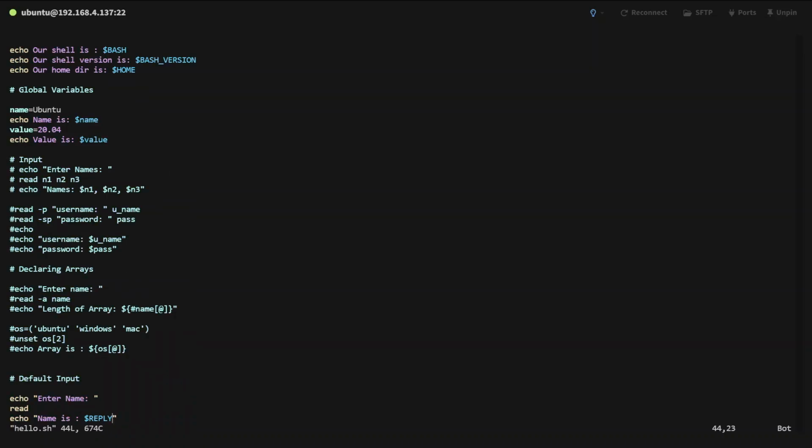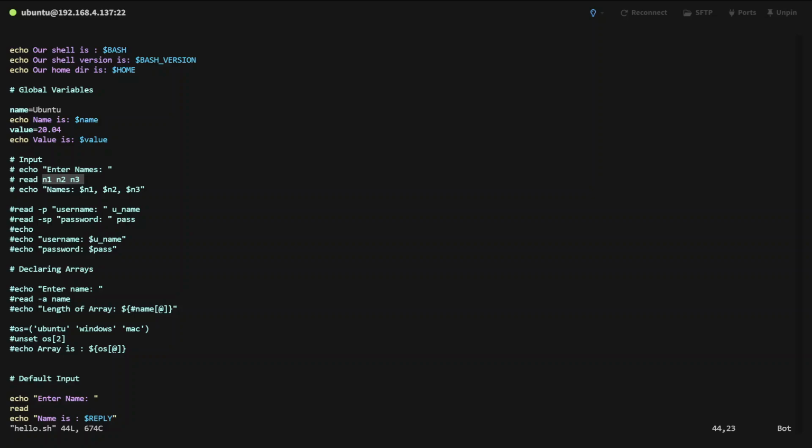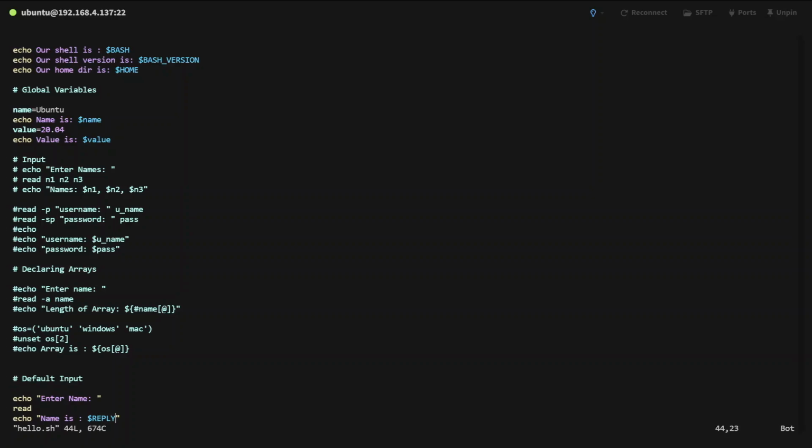Like earlier, where we provided these n1, n2, n3 kind of variables that will store the input from the user, this time I haven't used anything like that. So by default the input from the user will be stored in a default variable. This is called reply, right? And using this we can also print out a result.